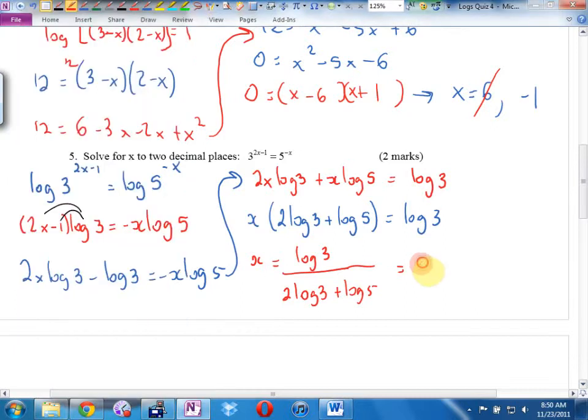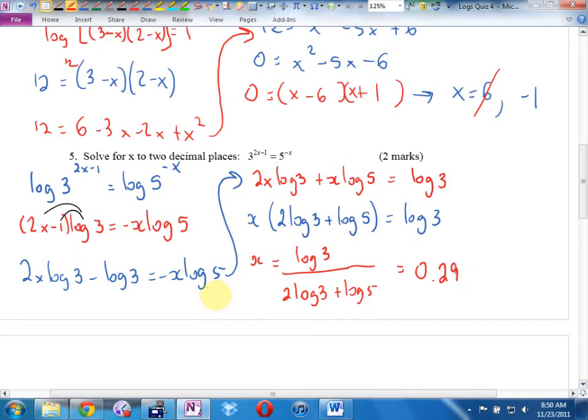0.29. If you didn't round off to two decimal places, if you went 0.288, I won't take a half mark off. If you did round off to two decimal places and you said the answer is 0.28, I'm taking a half mark off because rounding is math. Learn to round off properly. 0.288, it's 0.29. Now, if you got that and you showed work, you get 2 out of 2.